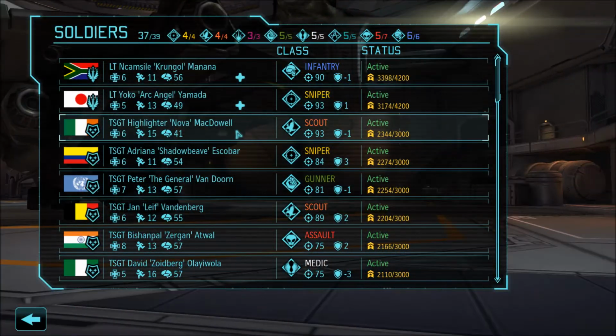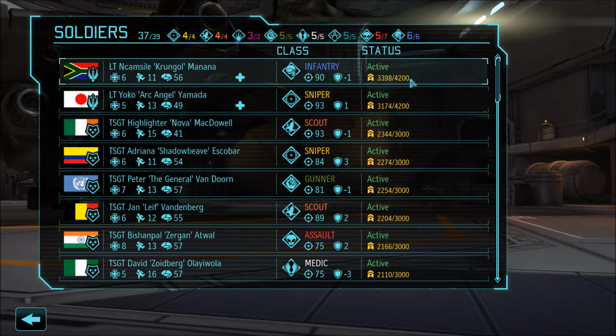Alright, well, we have a mission in Russia, so you know what that means. We're going to kill some aliens in Russia. That's all that means. Alright. Krungle's still pretty far away.